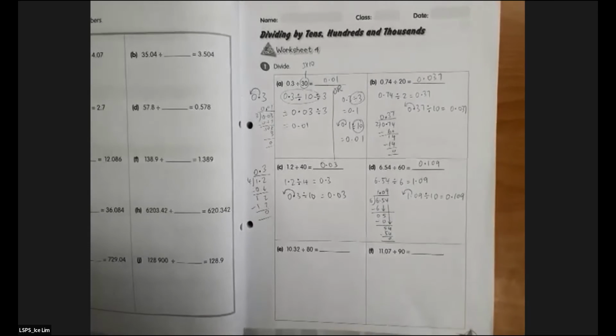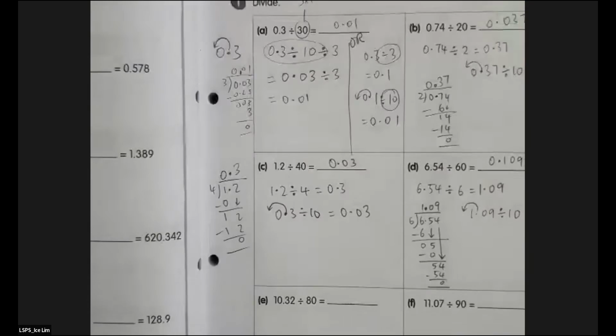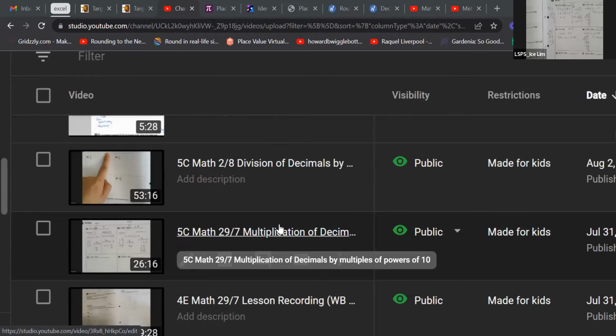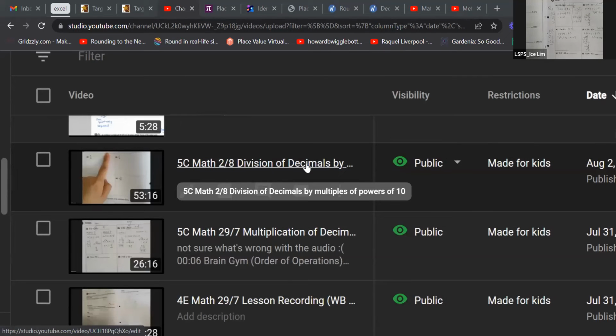I am on page 17 now. Let me mute this. So far, so good. Okay. Can now also share with you, if you check right over here, those of you who still haven't submitted your multiply, divide powers of 10, the help is here. And yesterday's division of multiples of power of 10 is also here. So if you are stuck, you can go back and click and look at it. Okay?